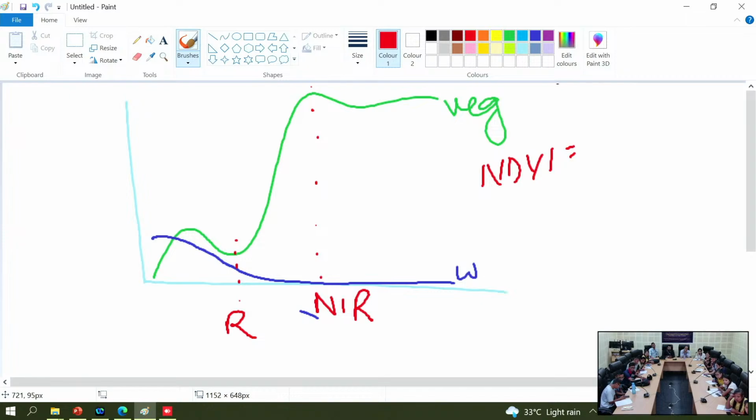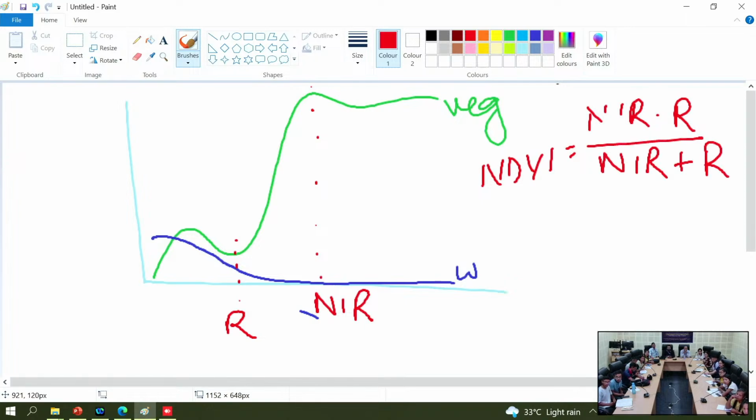Now what is NDVI? Who mentioned the NDVI formula before? Think. It is NIR minus red, divided by NIR plus red. Perfect. Now for vegetation, what will it be? High NIR, assuming this is something like 0.7 and red is 0.1.